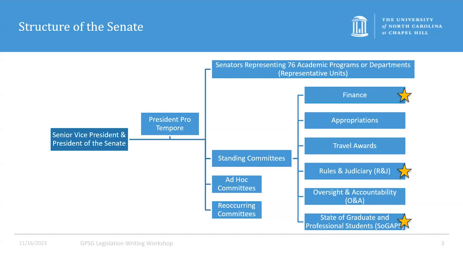And then the last is SOGAPS, and what they're going to handle are resolutions. We'll talk more specifically about what those are, but that's the committee handling our opinion pieces, our statements from Senate. One important thing I want to emphasize is that you may need to send a bill to multiple committees. There absolutely is a situation where you might decide you want to change a rule, but that rule also changes our budget. In that case, you would want to send it to both of those committees to be looked at. We'll talk more about that in detail.